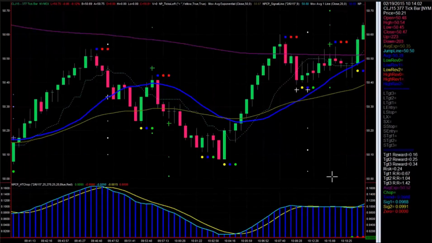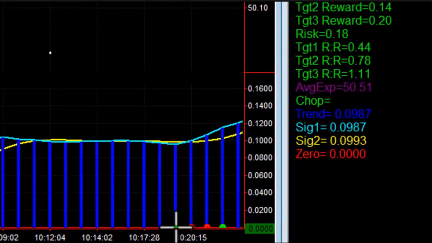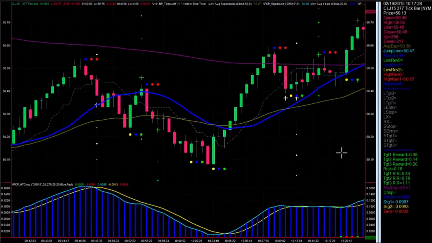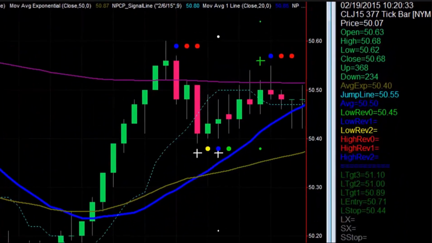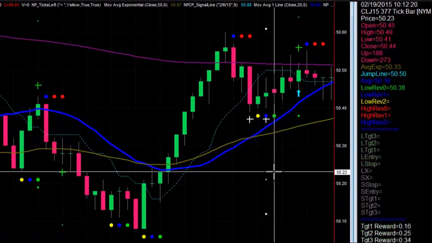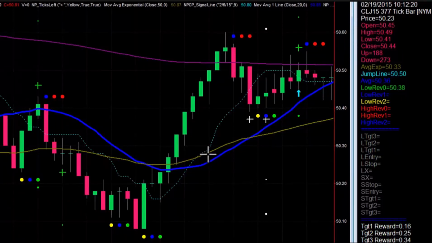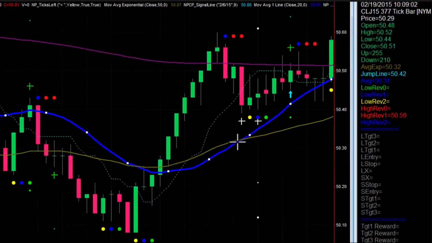Another thing I noticed is how you can use the chop part of the HTC indicator. Sometimes you just get 2 or 3 bars in chop, right? Green, red, red, green. And what I've noticed is you can use the green coming out of that little zone there. It almost acts like jet propulsion. Like, look at this long trade right here. You can see that there's an elbow and it's coming up. You're following the 50 EMA up. You got the 20 SMA even showing you that it could be moving even faster up.